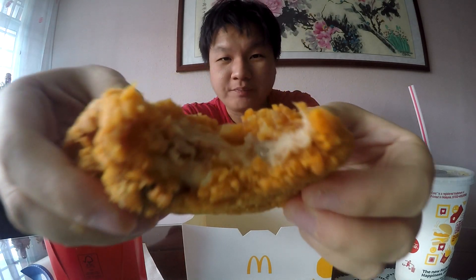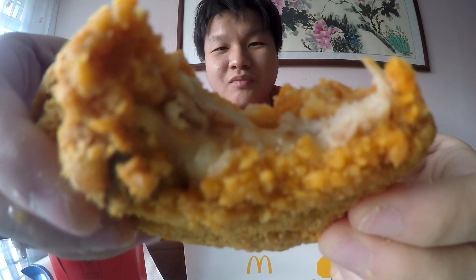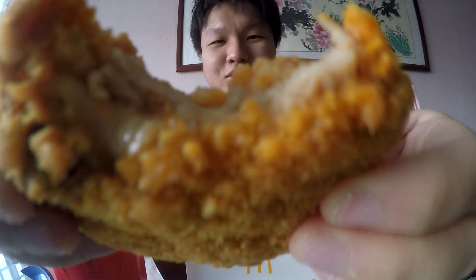Now let's go ahead and try this second piece — I believe this should be the thigh. Look at that juice! Wow, this is so juicy. The thigh is a lot better than the drumstick — so much juice here guys, very very good. Nice salty taste to the batter, a little bit spicy obviously for those who can't take spice, and very juicy chicken. I would rate this a ten out of ten — this is a ten out of ten. Oh my gosh, very very good.